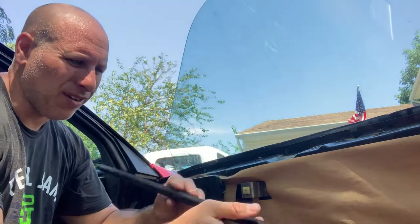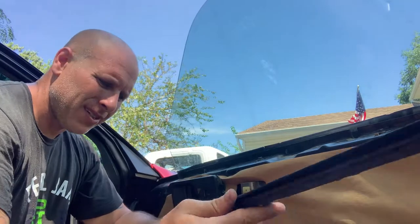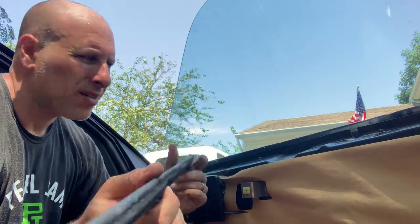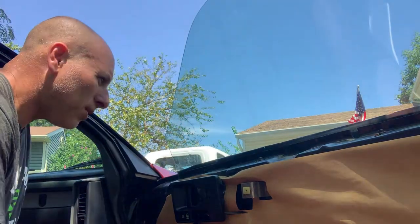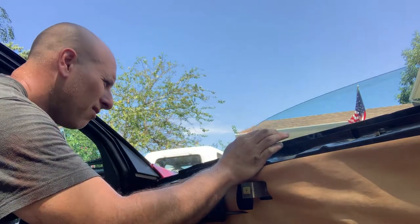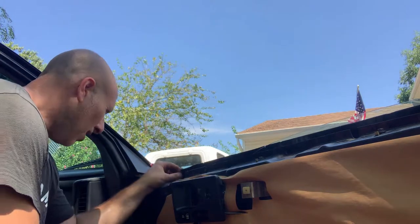So that just slides off once you release the tension of the window. That just slides off, and that looks actually pretty good shape. Not sure if I should replace that or not. Now I'm going to put the window down. Just going to hold it. It's a little flimsy now.